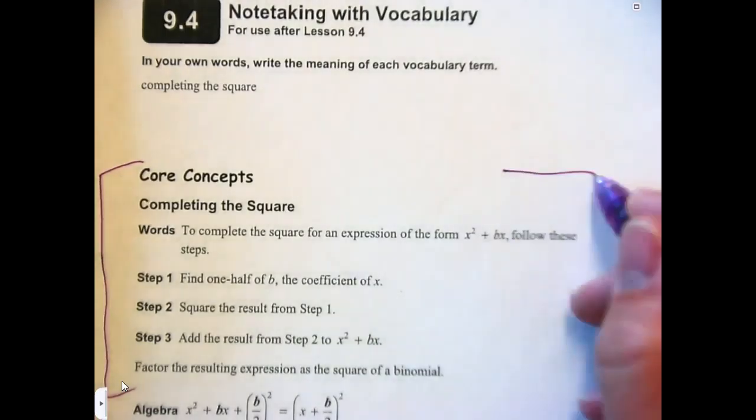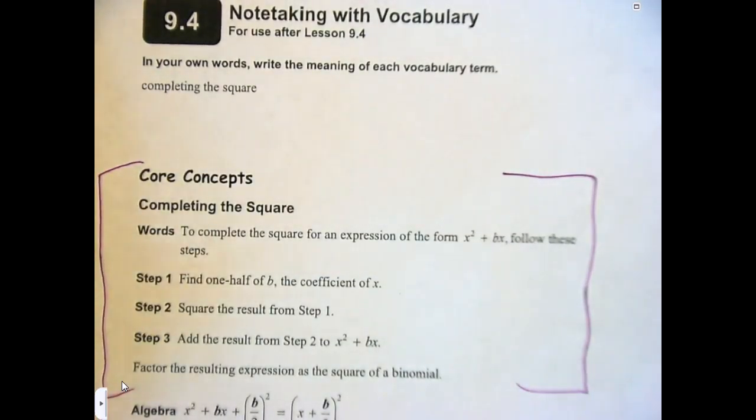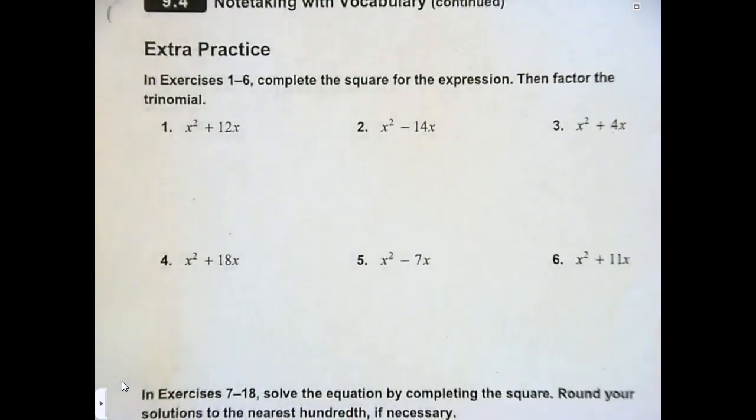I'm going to reference these steps a lot, but this is on page 293. If you want to go back to that at some point, you can definitely do that. Okay, it gave you a note page. We're actually going to work through some on page 294. So let's take a look at page 294 of the Student Journal, number 1.